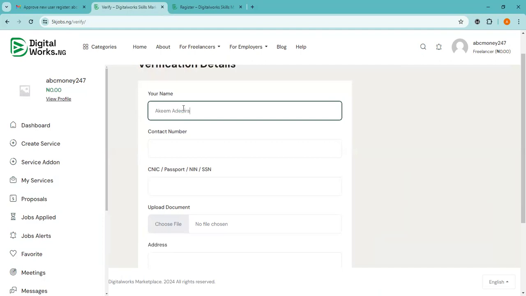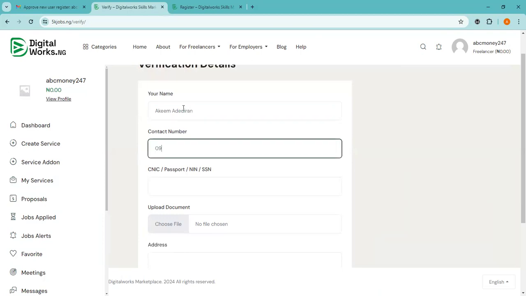So you enter your name, you enter your contact number, your phone number. Sometimes a representative from the company might contact you with this number before your verification is complete. But sometimes if you provide a real verification document, you might just be verified without someone calling you. So make sure you enter your real number.